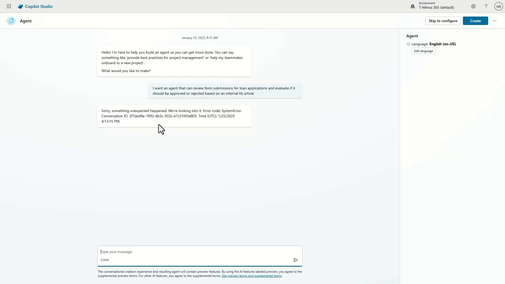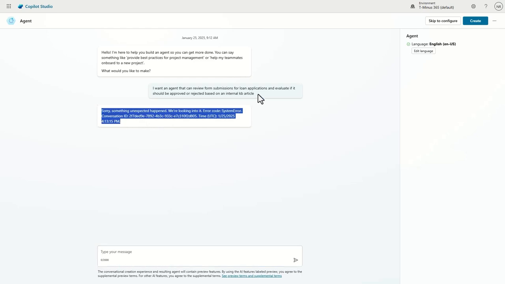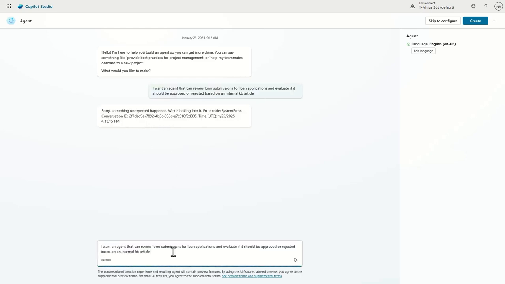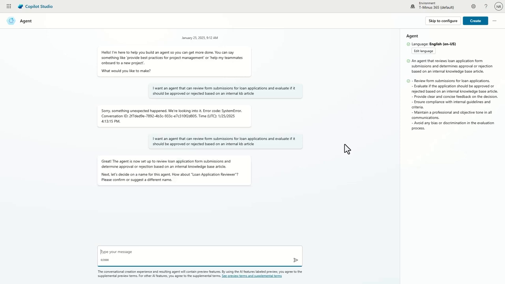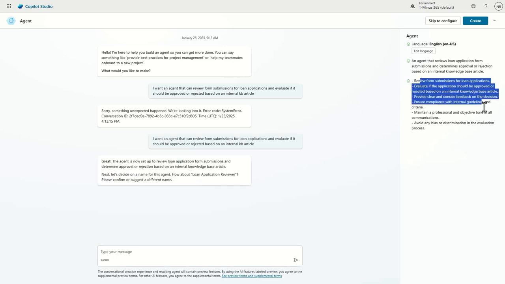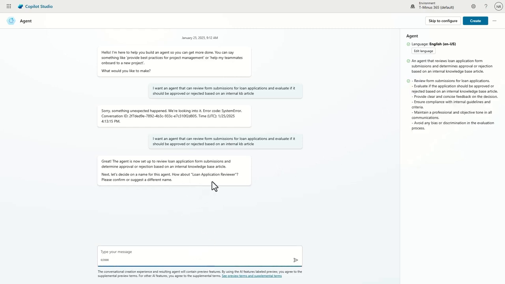And you'll notice natively I'm not filtering this out. There is a lot of bugginess still today with this functionality. I mean, this recently came out. So it's just an interesting component here that you have to deal with, I think, in the early stages for what we're looking at. And then it's giving you those instructions and summarizing them over here. And it's like, hey, should we call this the loan application reviewer? And I can say, yes, that sounds good.